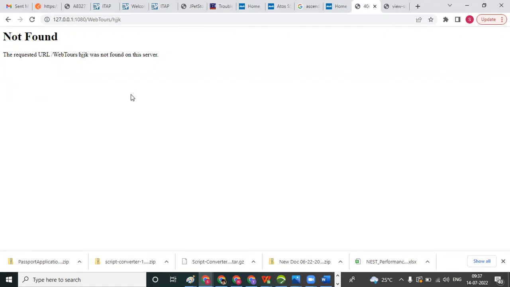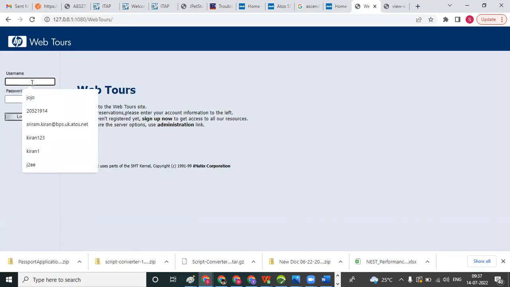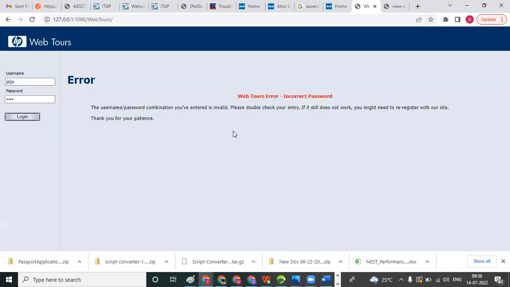If you are not going to the valid page, your script will not work. So that is the valid page. Got it? See, maybe you are logging in. I enter this and click on login. So this is a valid page.